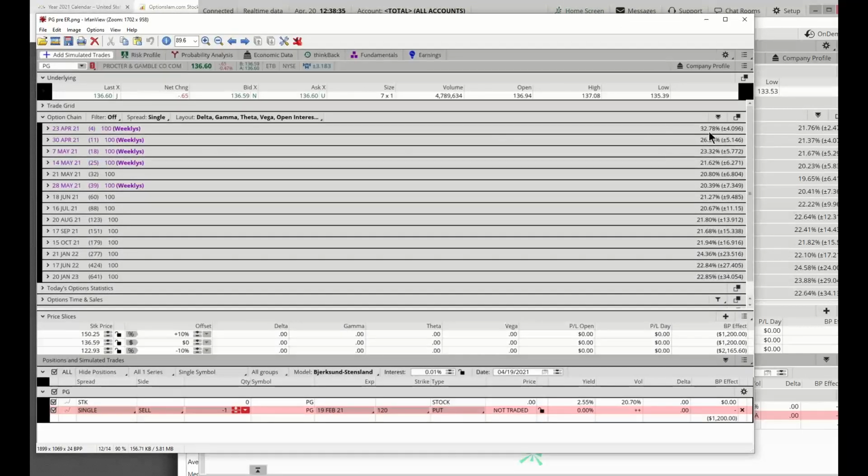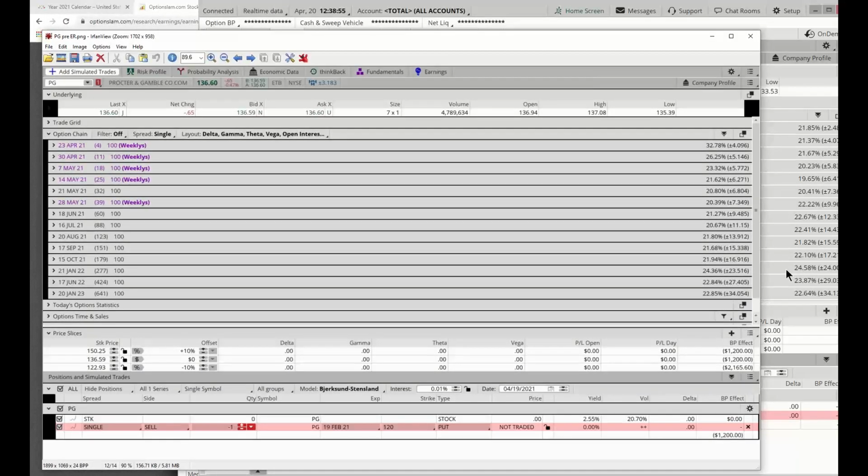This is the pre-ER capture, 32.7, huge IV crush from 33 points down to 21 points overnight, okay? So there's the IV crush there, and then you can see the subsequent weeks. And out to the leaps, not much of an effect. So the rule holds true, right? 24 is still 24, 23 is still 20, is now up to 24, 23 is just under 23. So again, very little, apparently no effect in those leaps, but dramatic effects in all the other options.